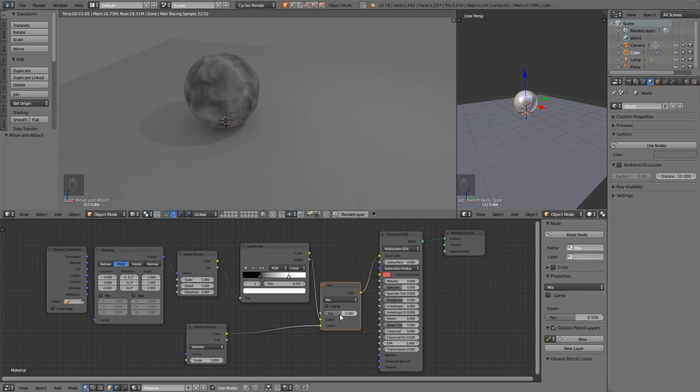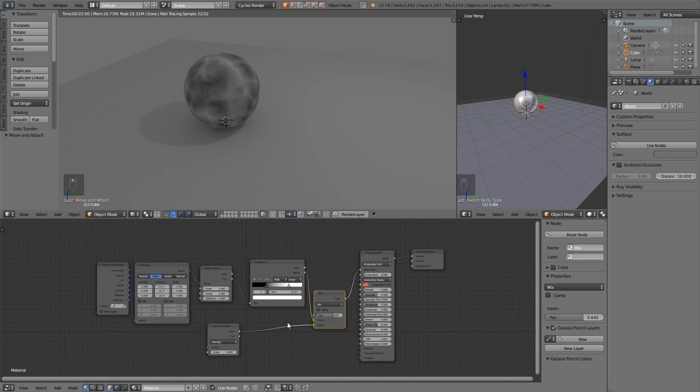At the moment it's half and half, and I can push, there's the Voronoi, and all the way back is the top one, which is the noise. So we can start blending the two together to create other effects. Notice I didn't mix these two together. I mixed the result after the color ramp with the Voronoi into the mix shader. We could even have a color ramp coming from the Voronoi here as well.